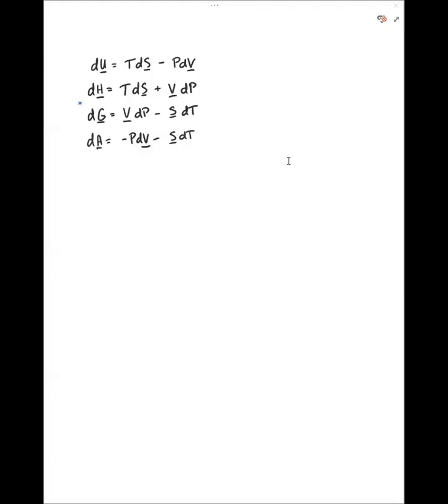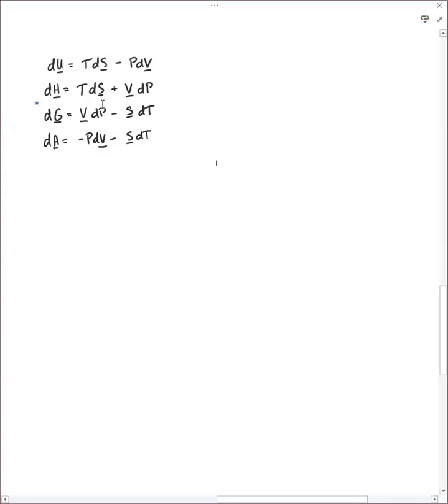Here is a summary of the 4 fundamental property relationships that I derived in the last video. You may be thinking to yourself at this point, well, how does this help? So I'm going to use these fundamental property relationships to determine some other identities that I can use when I'm solving thermodynamic equations. So recall that if I have Gibbs phase rule equal to 2 and my degrees of freedom is 2, I can express any property that I want as a function of any 2 other properties.